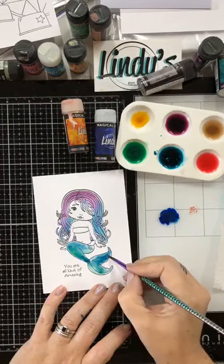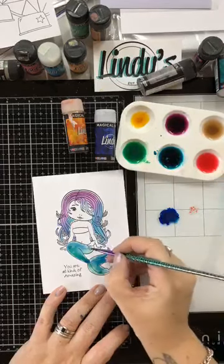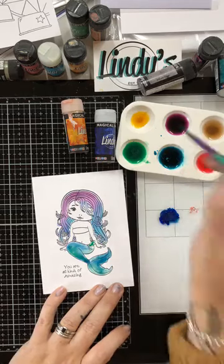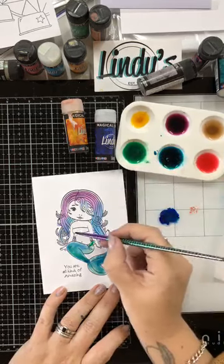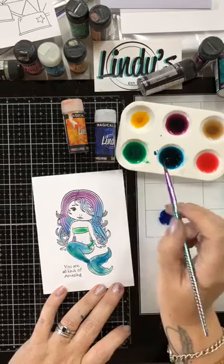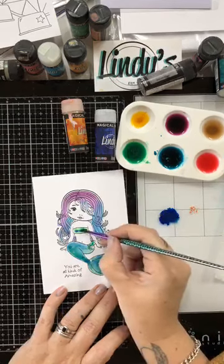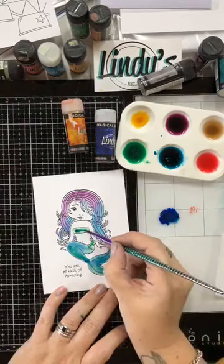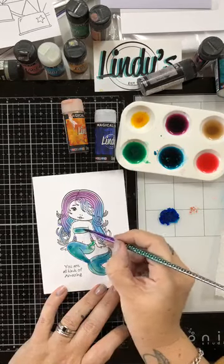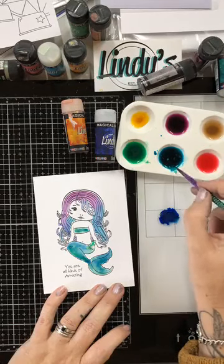So it could be water. It could be a modelling paste. It could be gel medium. You can mix it with hand sanitizer, because hand sanitizer would then make it more like an alcohol-based ink. I like mixing it with hand sanitizer because the hand sanitizer has the water element to it, which activates the powder.